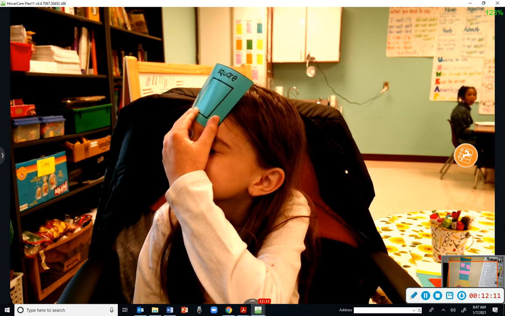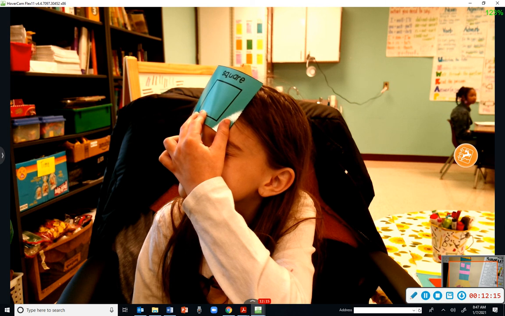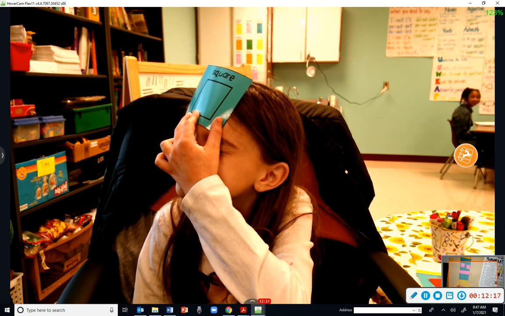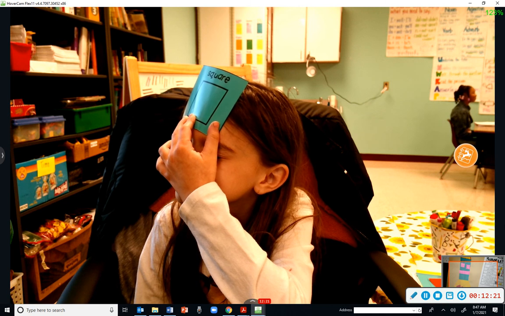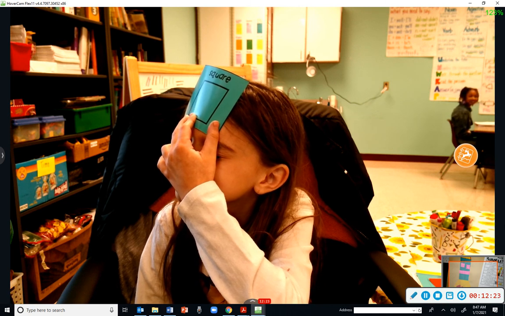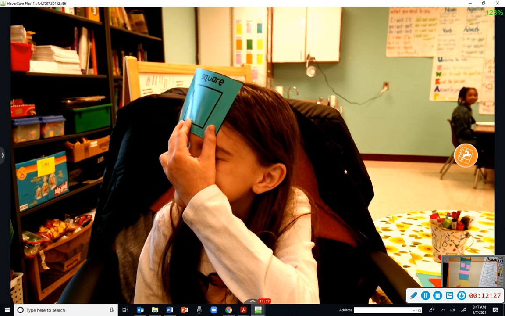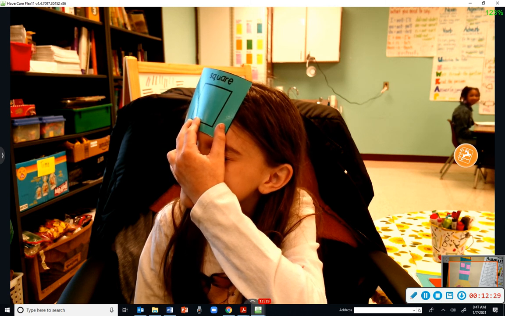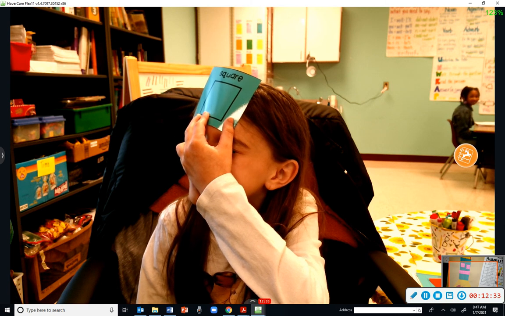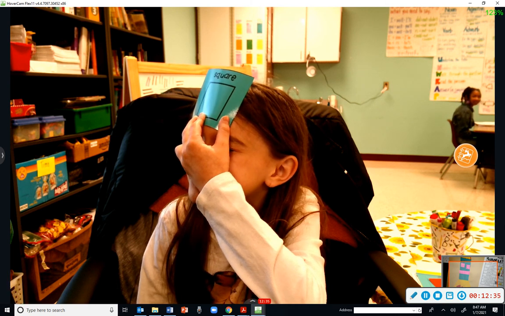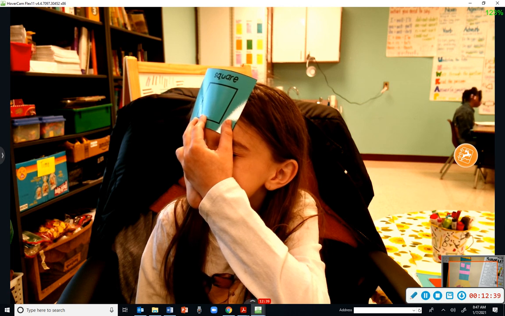So I would say, well, this shape has 4 right angles. This shape has 4 sides that are equal lengths. You have a guess yet? No. Okay, this shape has 4 sides. Okay, I think I know. It has 2 pairs of opposite sides that are parallel. That means they'll never cross each other.